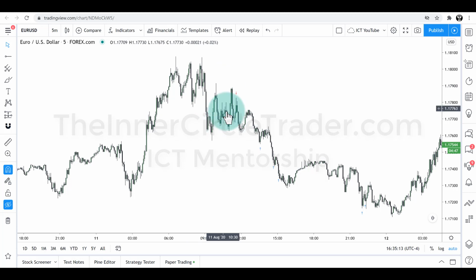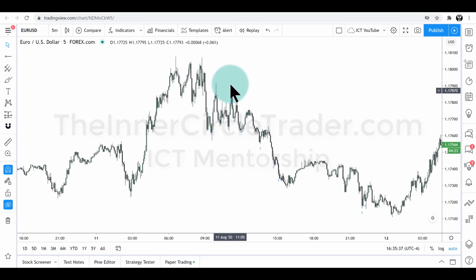consolidates back and forth, back and forth, back and forth. When it's like this, I love showing 5-minute charts because all of this chop really screws up people that think they know what I'm doing when they don't have any idea what I'm doing. Okay, the dealing range is this low and this high. So I know it's likely to stay in here, but I'm going to work within that range to find my setup. We have relative equal highs.